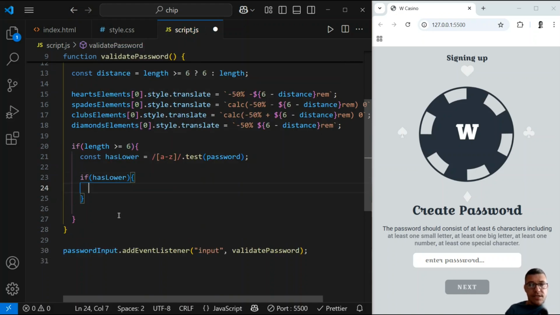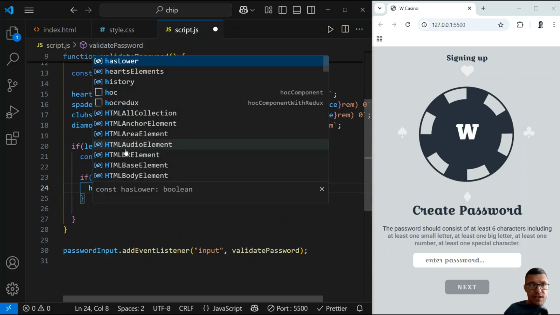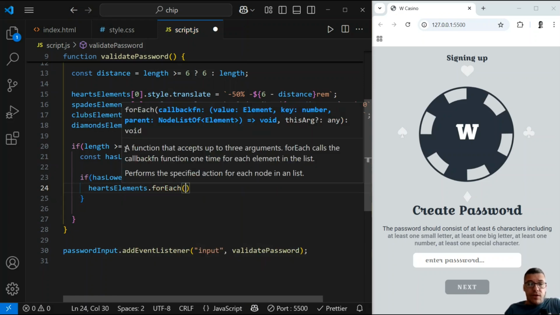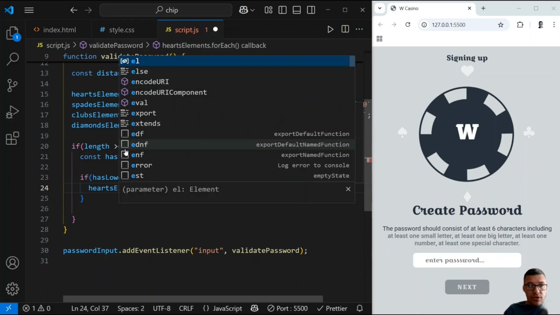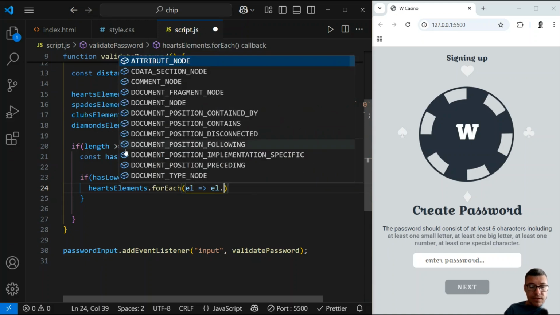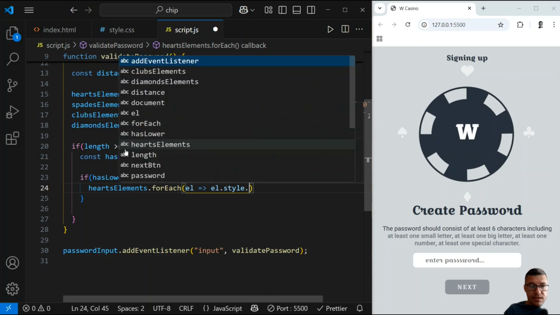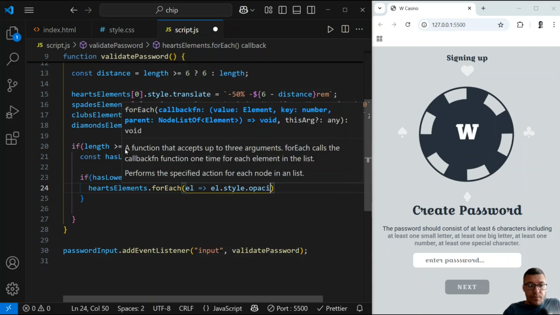In that case, what do I want? I want my hearts elements. I want to loop through all of them. So I will say for each element, I want my element to change the opacity. So I will say style.opacity will be equal to 1.